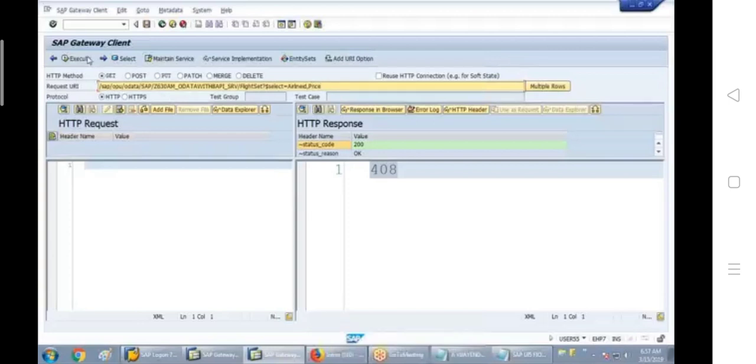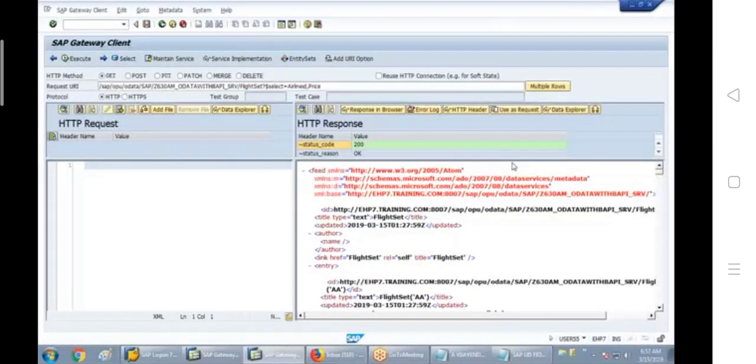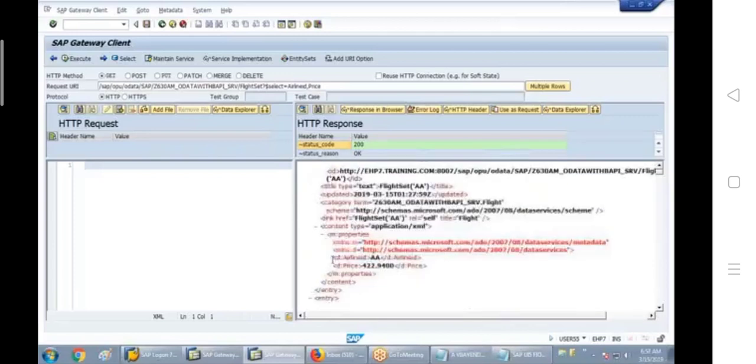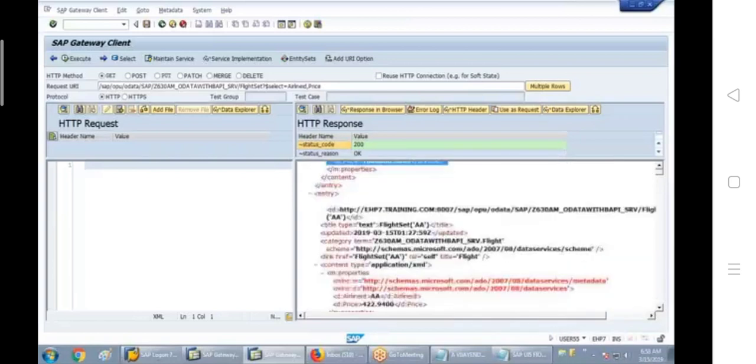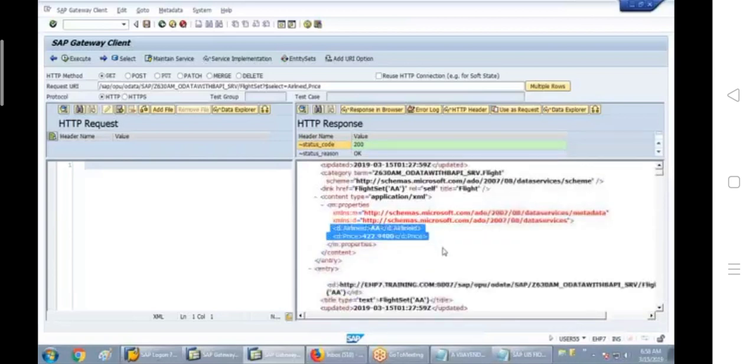Okay, first let me try this, execute. Now you can see we are getting the output records only with respect to those two specific fields, airline ID and price. You can see all records with same airline ID and price is displayed here. You can notice that.